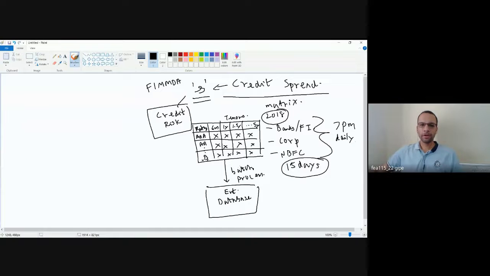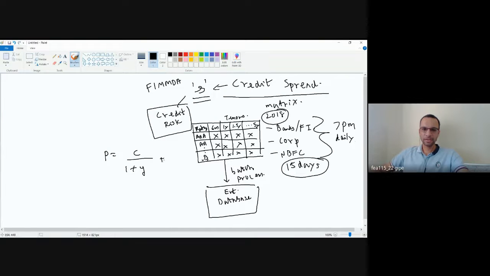Now, whenever you're pricing the non-SLR bond, a small adjustment has to be made to the bond pricing formula. And that small adjustment is nothing but adjusting for bond spreads, because every bond will have a certain spread which is associated with that. So every bond will have a certain rating. So what we can do is we simply look up the ratings matrix, and then we apply a certain spread on top of it. So a small adjustment can be, let's say, I have just two cash flows on the bond. To simply, I could do it something like this.